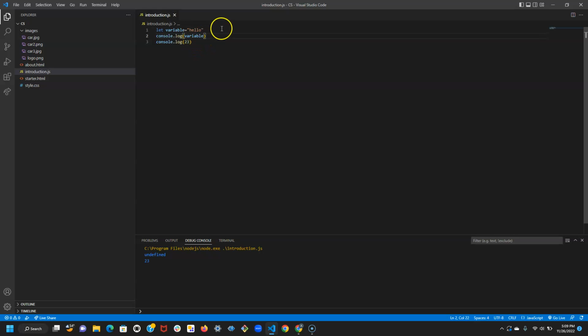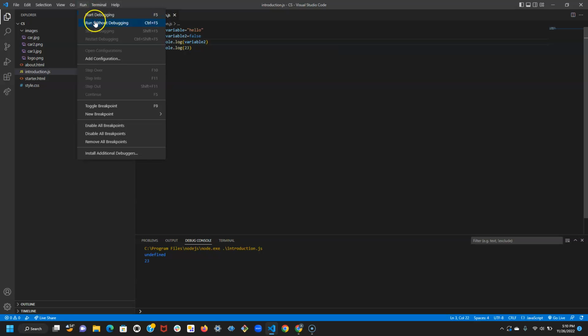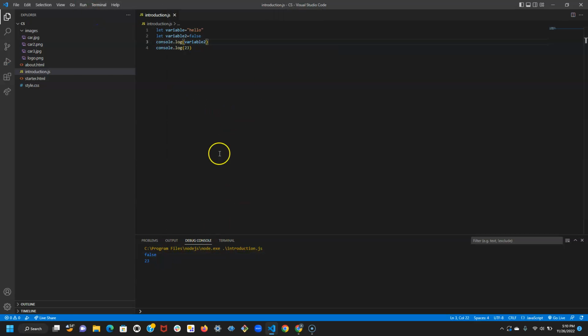So that's the basics of strings and numbers. There's also booleans. Booleans can only be two things: it could only be true or it could only be false. And like strings and numbers, you can still print this out. It's going to print out false. We're going to get into booleans later. We're not going to focus on those yet. So we're just going to focus on strings and numbers today.